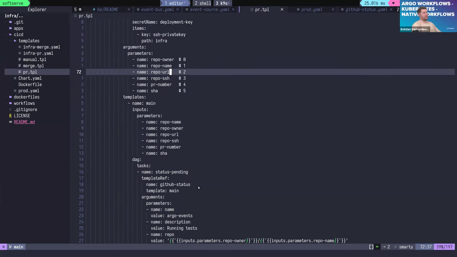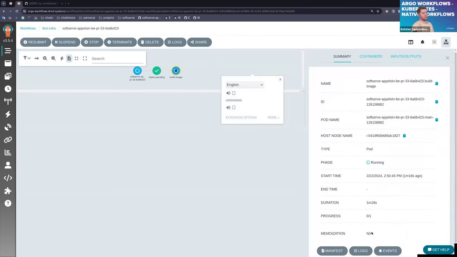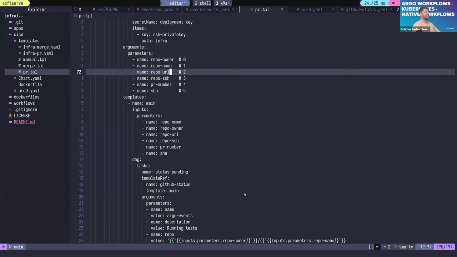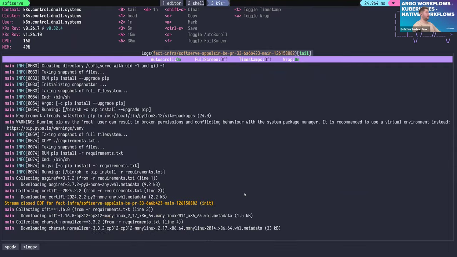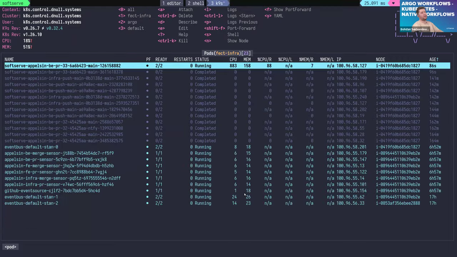Again, it's not an easy topic, and in the end I will go over the pros and cons of all this. But it's working, and it has the ability to run inside of Kubernetes, and the most powerful thing here is scaling, audit, logging, monitoring, everything you need that comes with Kubernetes you have here.